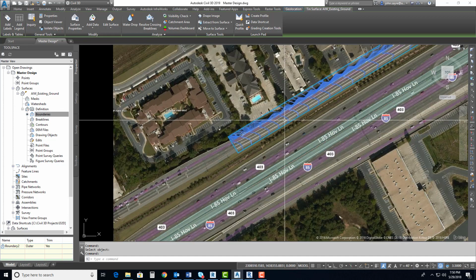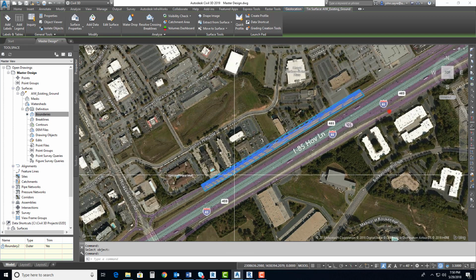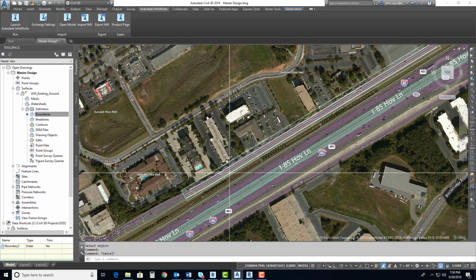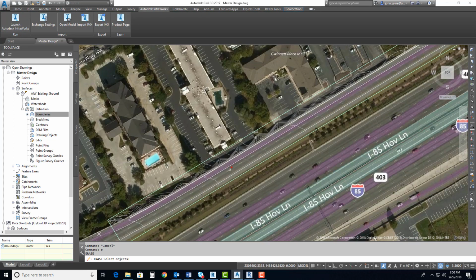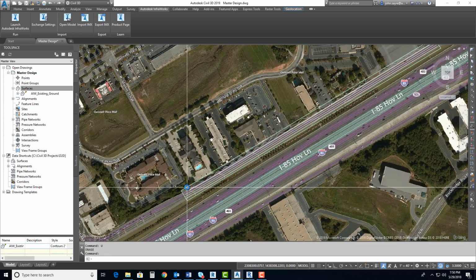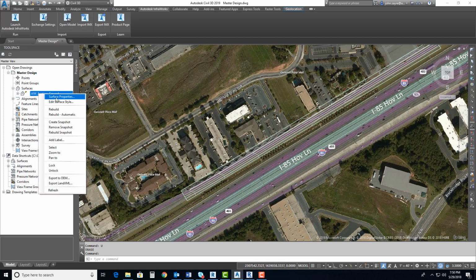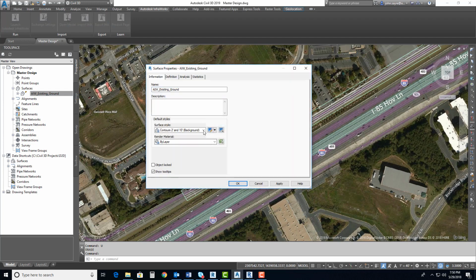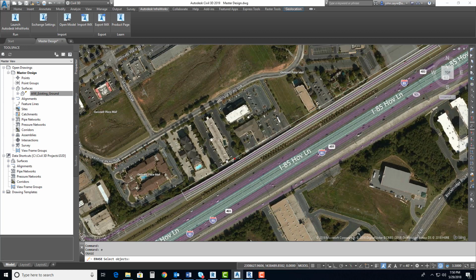Now I will show you one other way to create a surface, if you want that lightweight surface instead of the actual point cloud information. I can erase my Infraworks surface, or here I erased it. Let's just turn it off for right now, so we'll make it non-visible. All right, and I'll go ahead and leave my boundary line there. That's fine. But I'll go ahead and bring in the points that we generated from the transverse lines.